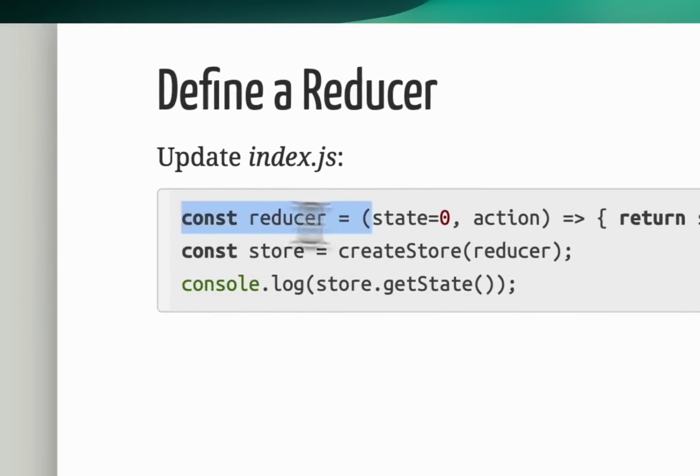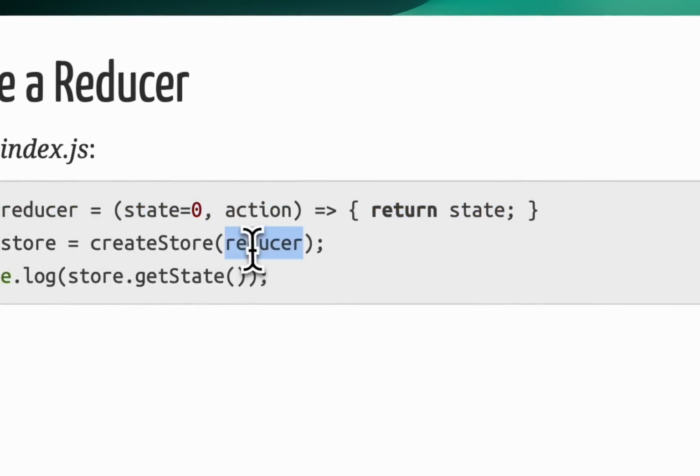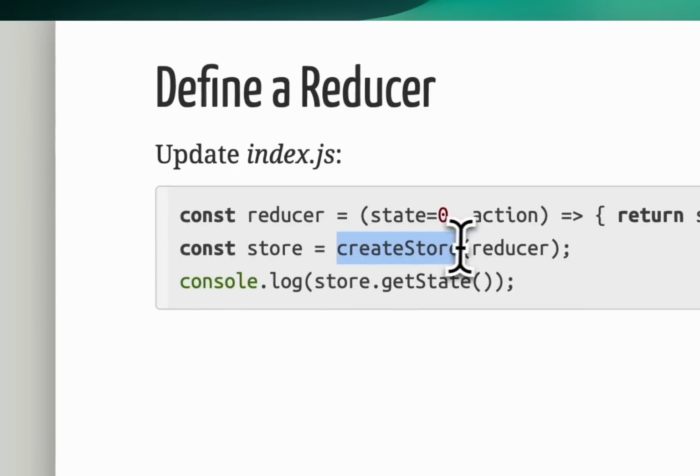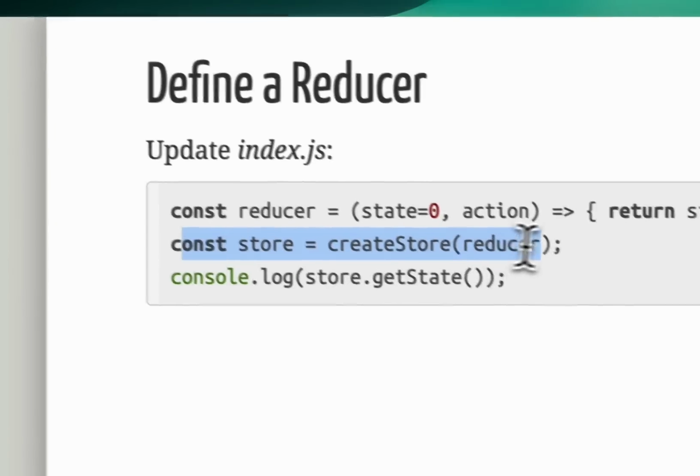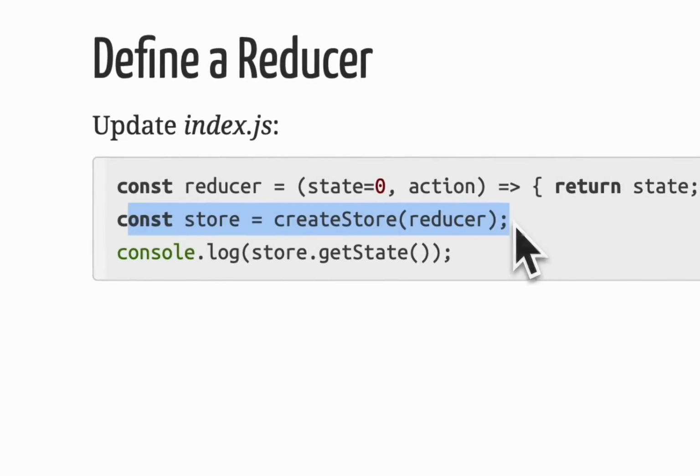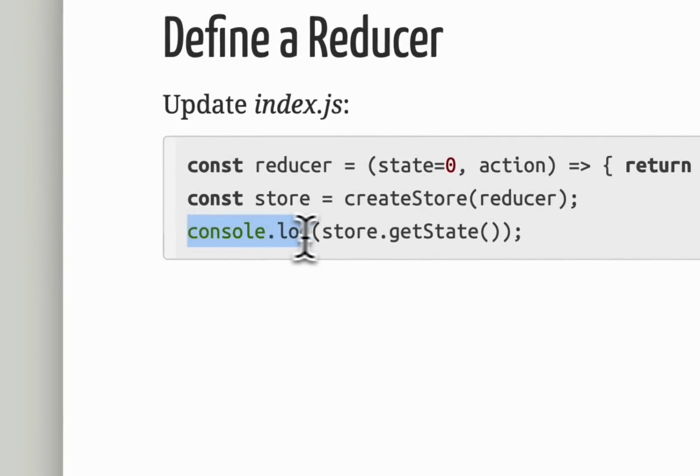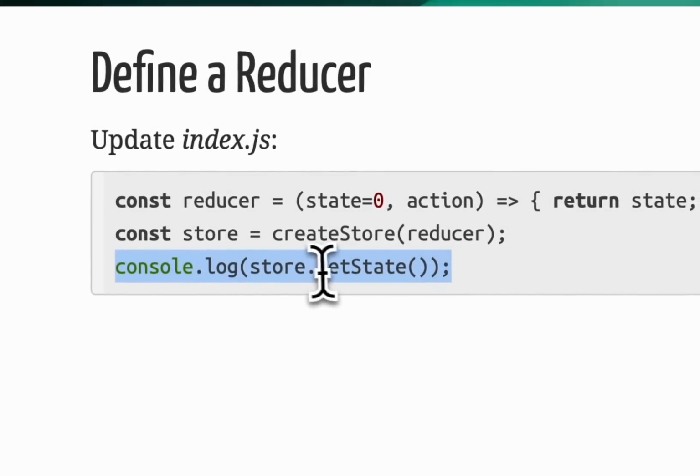After you have created this reducer function, you need to pass it to the createStore function, and then your store will be created and the error will be gone, right? So the next thing is to verify that the store was created correctly. You can log store.getState to the console.